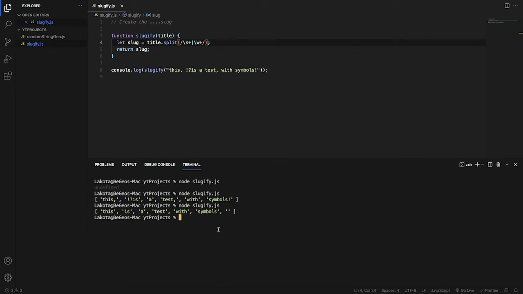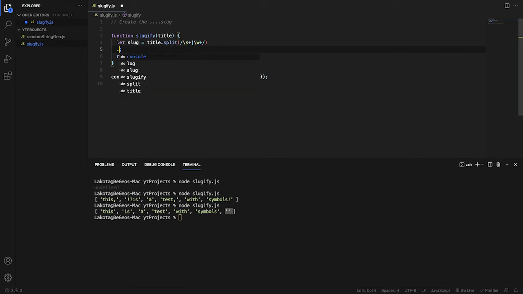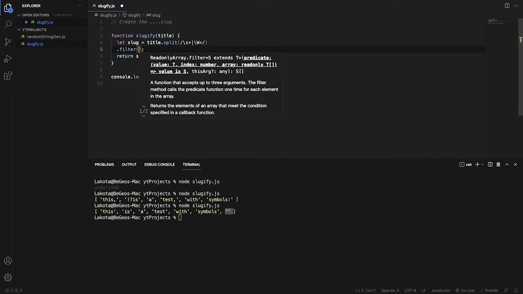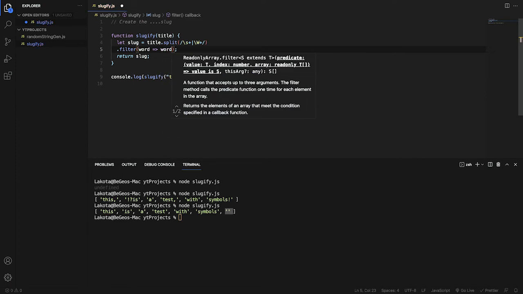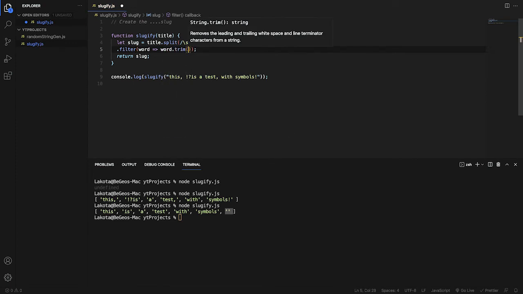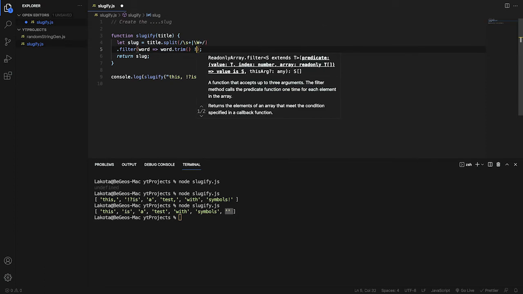But now there is a little bit of a problem. I need to kind of clean it. Why? Because I have an empty string in the array, and I don't want that. I can do this simply using a filter method. A filter method is one of these methods that works on an array, and it gives me access to the single word, and I'm going to filter it. So what do I do? I just want to trim the word, because I want to get rid of all the empty spaces that I might have left. And this must be different from an empty string. So this basically removes all the empty strings in the array.